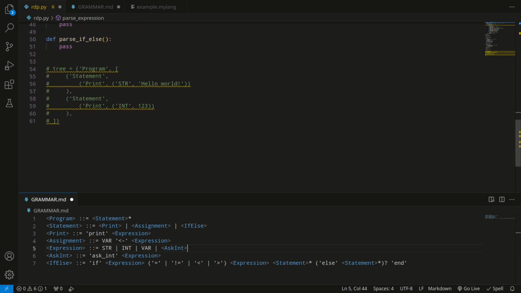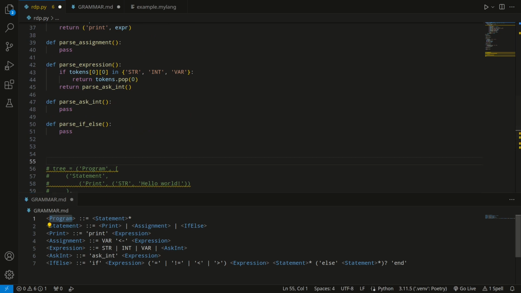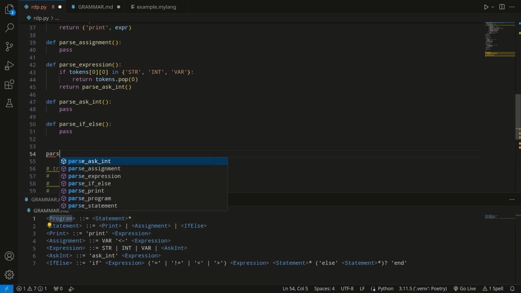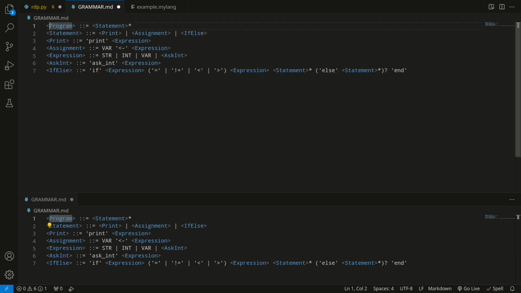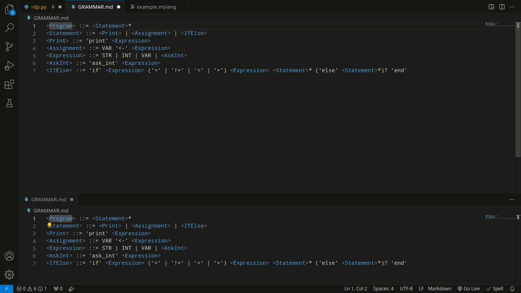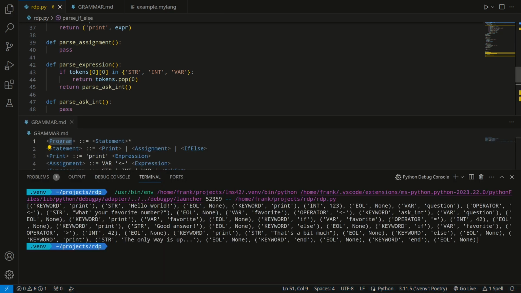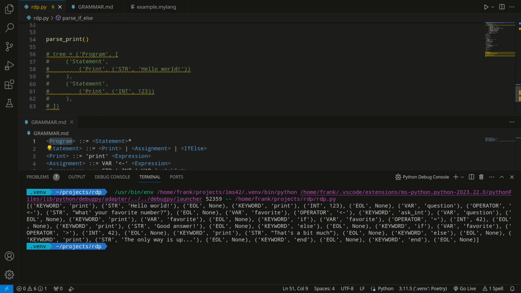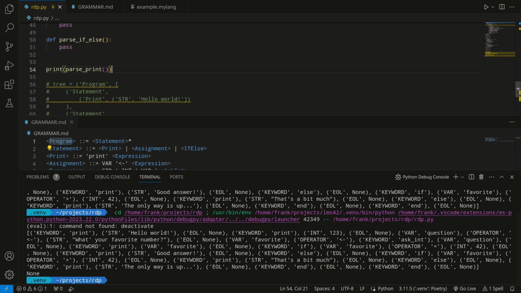I'm quite curious to see if we can already parse a little bit. Usually you start parsing at the program, but we don't have that one implemented yet. So let's just start parsing at print. So parse print, and it should be able to work as the first couple of tokens actually do match a print. Let's see. Right, that doesn't do anything unless I actually print the output. It didn't crash though, that's good news. None. Okay, so that means it didn't match it.